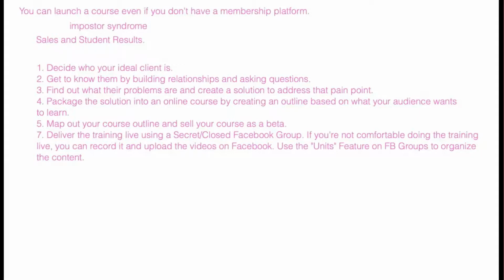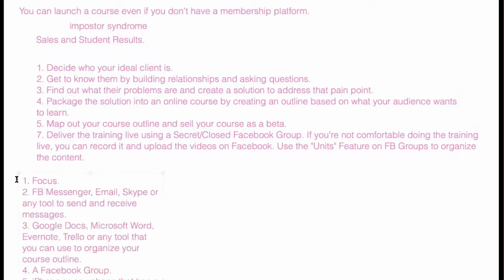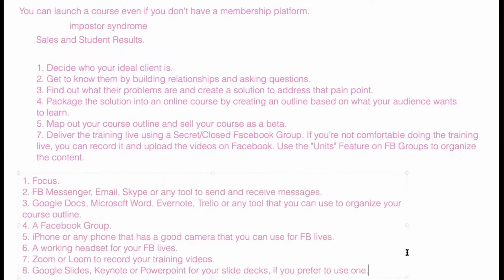So if you're going to think about it, these 7 steps, if you notice, don't really require any tools or fancy platforms. In reality, these are the only tools that you need to have access to, right? First of all, you want to focus. You want to make sure you know exactly what really matters. And again, sales and student results. Those are the only things that matter.